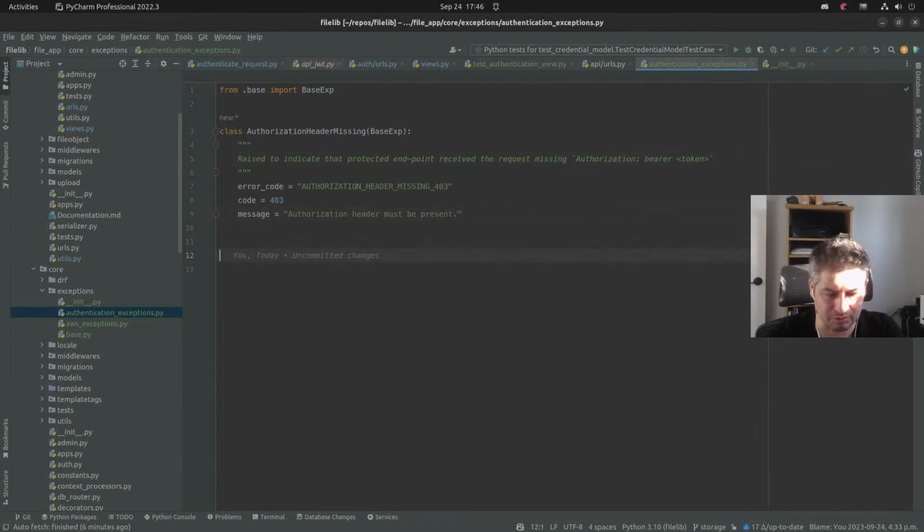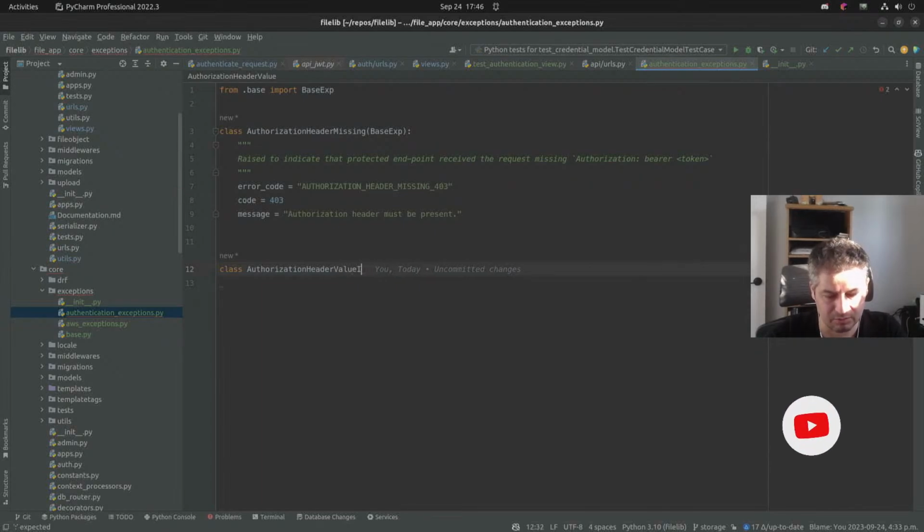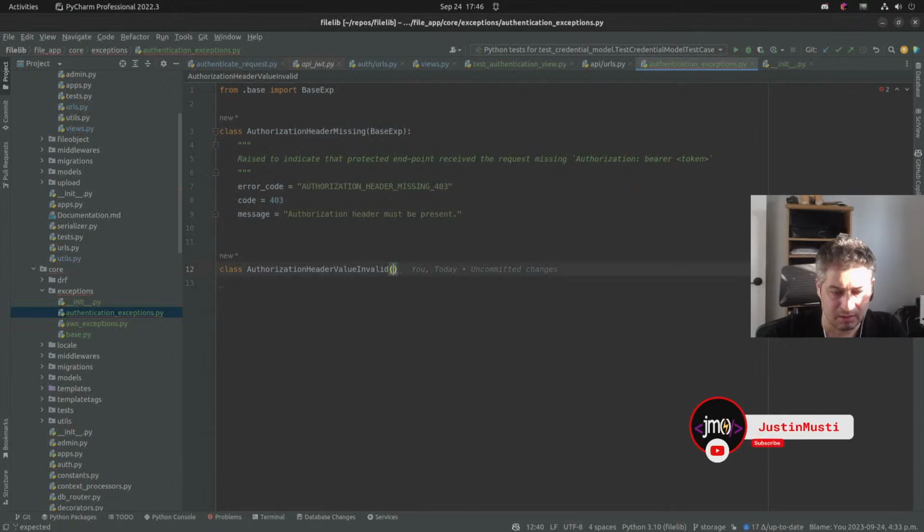Okay, let's class AuthorizationHeaderValueInvalid, right? Makes sense. Value invalid. And I'm gonna say base exception.